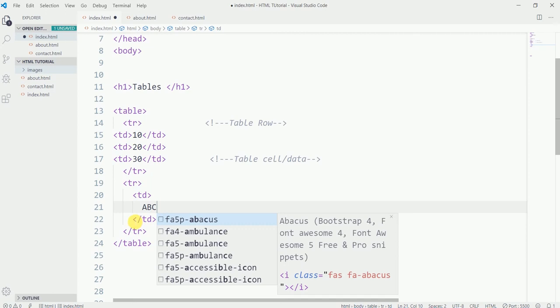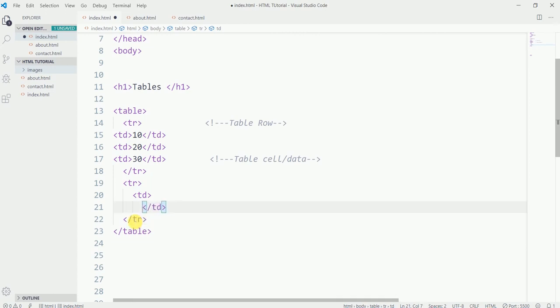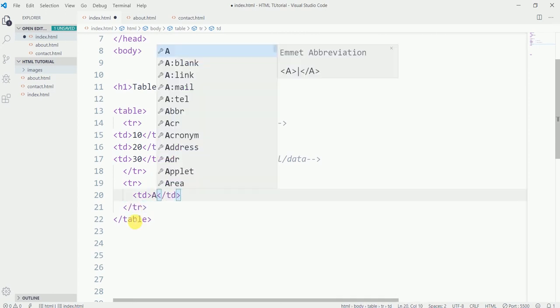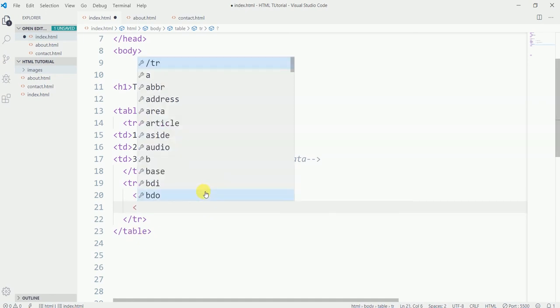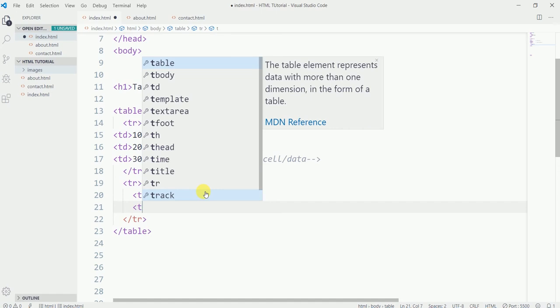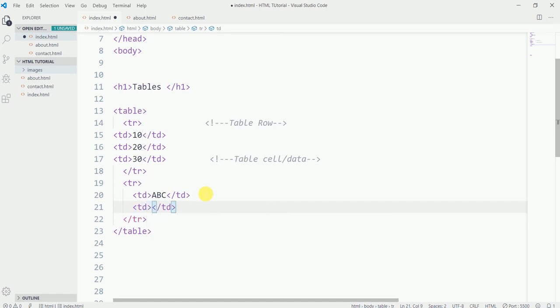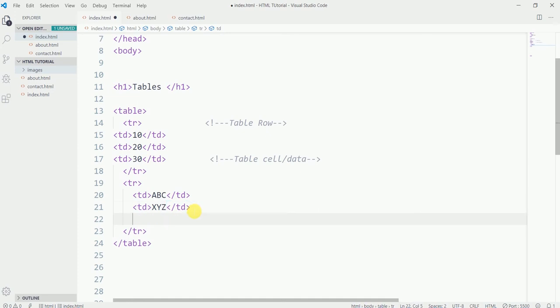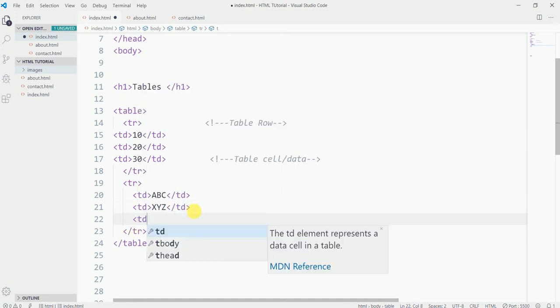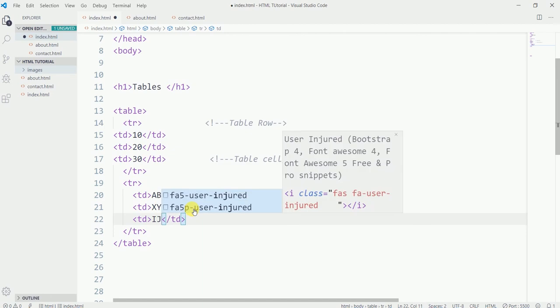And here I should say ABC. Okay, it's nothing but for the explanation. And td, table data, again with some x, y, and z, and then I, j, and k.